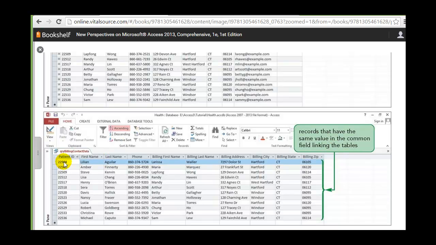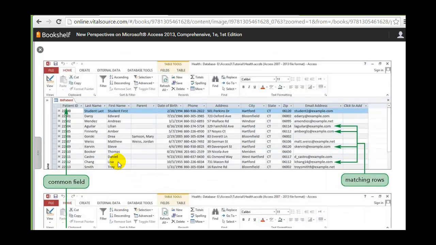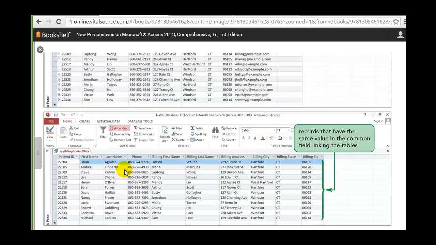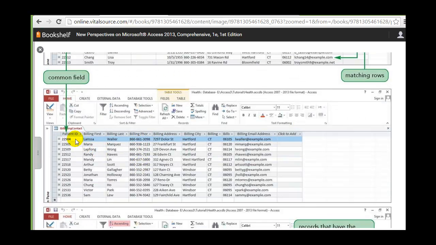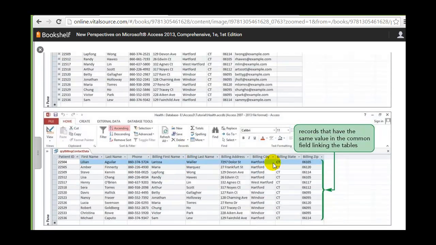And you see for patient ID 2204, for Lillian Angular, 2204, Lillian Angular. We also have a billing first name and last name for 2204 of Larissa Waller. 2204 in this table, Larissa Waller. And then we have our other fields that we've put together as part of our join. That's just an example of an inner join.